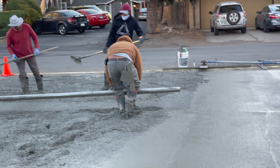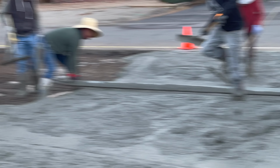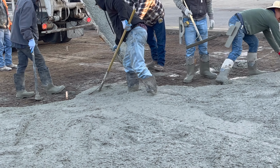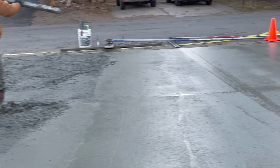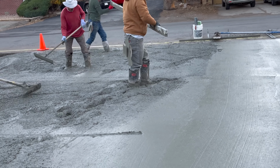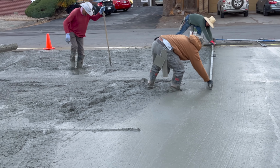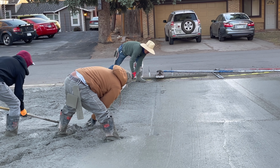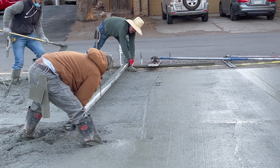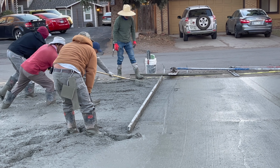And then they're doing that to level it. There's like wooden stakes to get the level, so everything's all even and the water goes out. Then I'm gonna smooth it out with this.